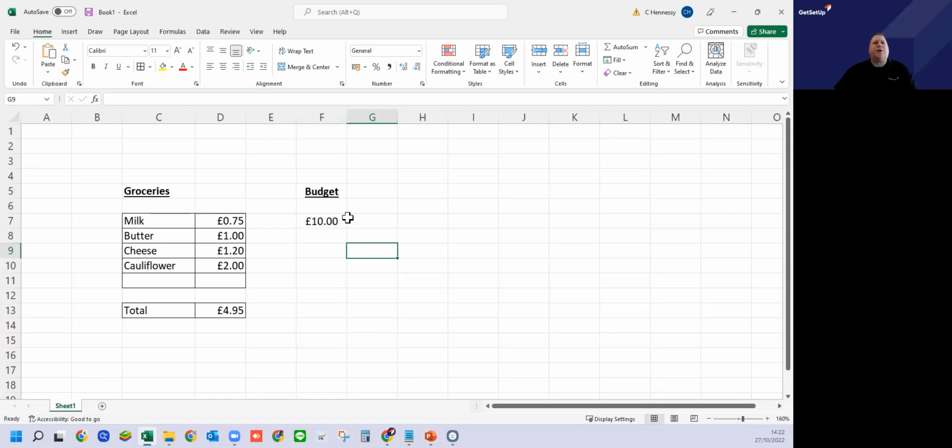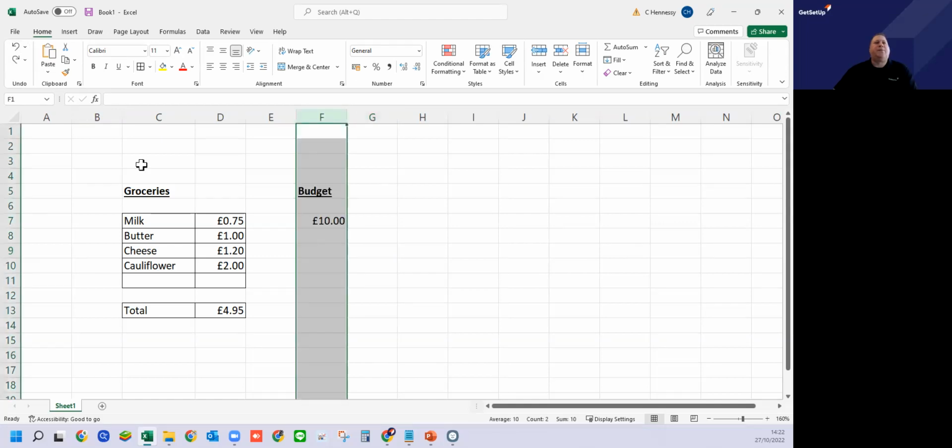Now, the right click is really a shortcut to the menu that's up here in the Excel taskbar and ribbon. Okay. If I just undo that, go up to the ribbon, you see here the alignment area. I can just click that and that, which is centering it. These other ones are to the right and to the left. The top ones here are the alignment within the cell itself, because you can actually enlarge the cell. But we'll not go into that too much at the moment.